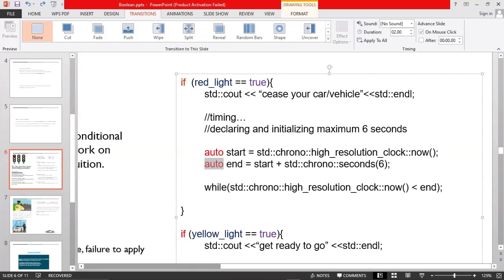Actually, auto is used to deduce the data type in a kind of complex way. For example, maybe I use double here and integer here, and I want to add up these numbers. Int and double are not of the same type, so I can't add them together. So it's used to deduce a data type automatically by the compiler.